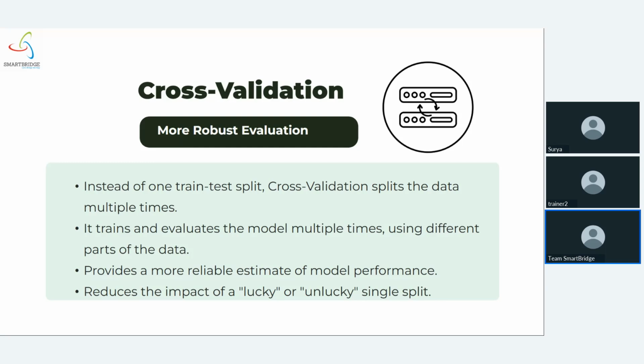Whenever you're doing a single split, you won't know where the crucial data is, where the complex data is. You need to train the model with complex data. So whenever you're doing cross validation, our model is trained with multiple splits of the data, so that every split is important for the data validation.